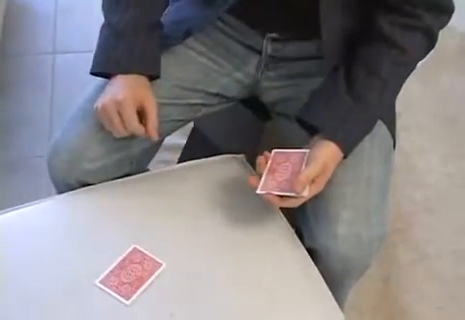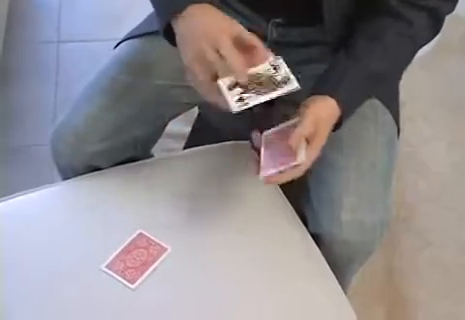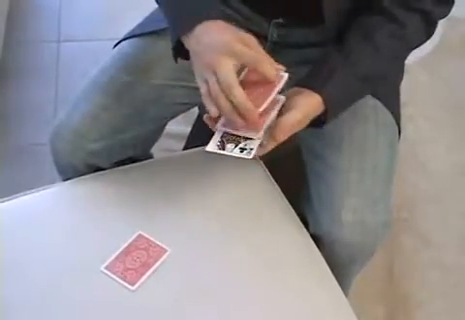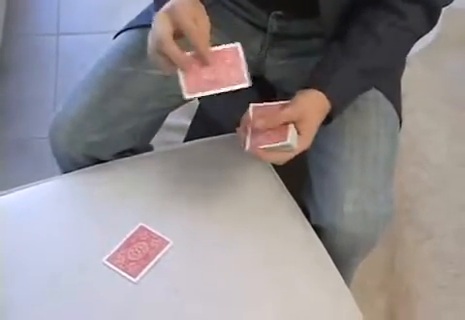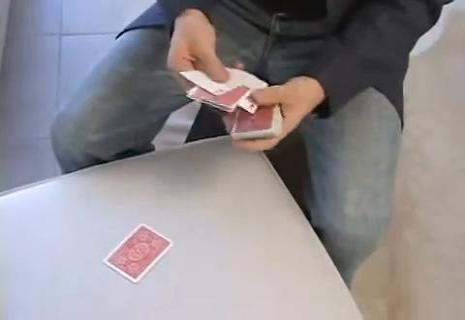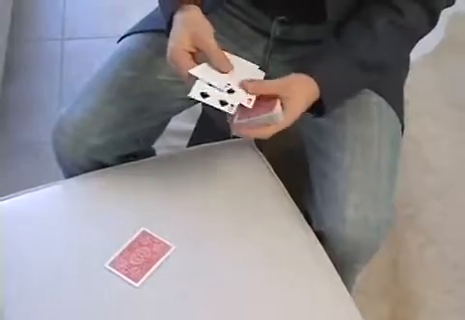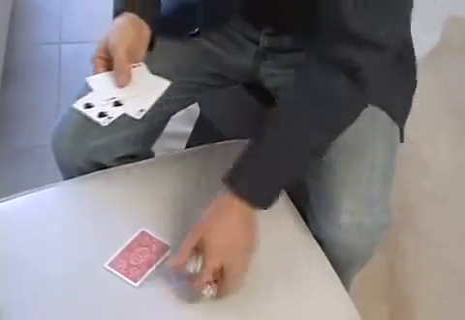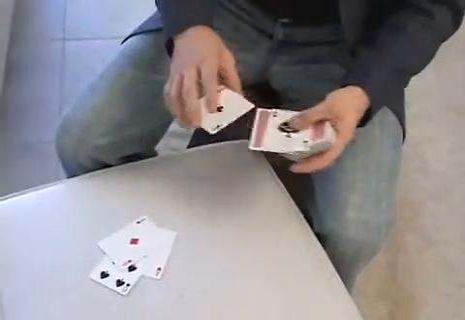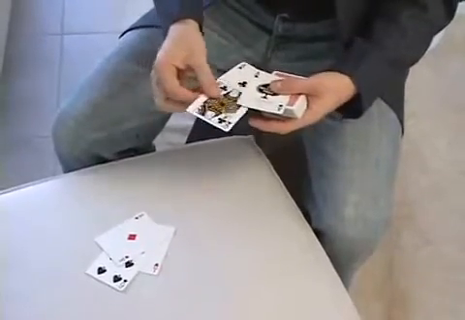I'll leave those on the table. So let's try that again. Just go ahead and say stop. So card number 1, the 6 of spades. Now it doesn't matter what the card is, but where the card is. In this case, sandwiched between the 2 red aces. Now if this really did just happen, then that must mean down here, between the 2 black aces, is card number 2, the Queen of Clubs.